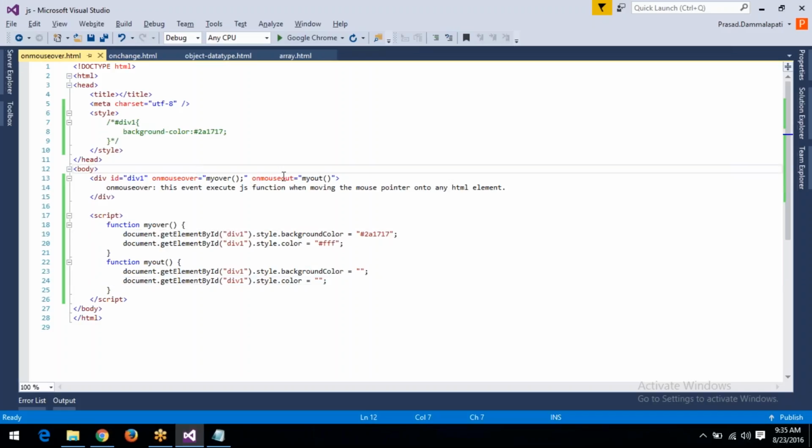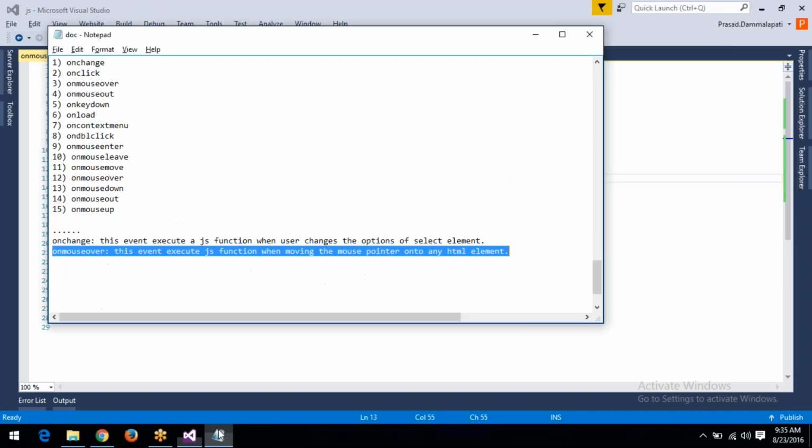And on mouse over and on mouse out and on click and on change.